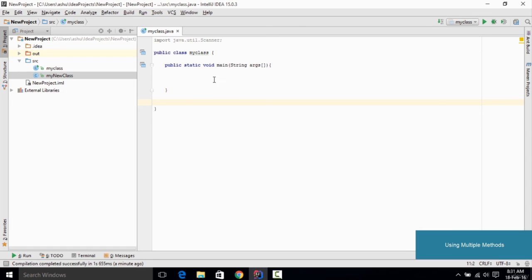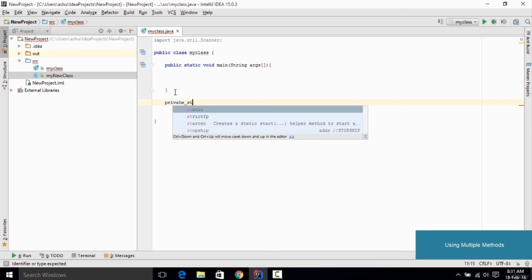In order to create one more method, we go right below this main class where this main class ends. We go right here and we use the same syntax in order to create a method. So the first thing we need to do is type in public, but for the sake of the new method which we are creating, we are going to type in private. And what private means is that it is the exact opposite of public. So public means that this method is accessible to all, and what private means is that this method is only accessible to this class right here, which is called the my class.